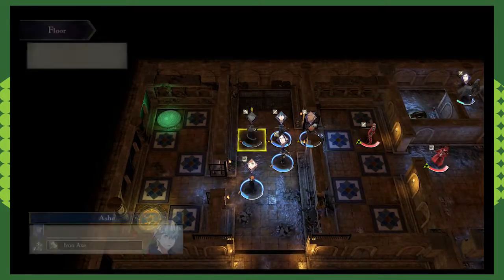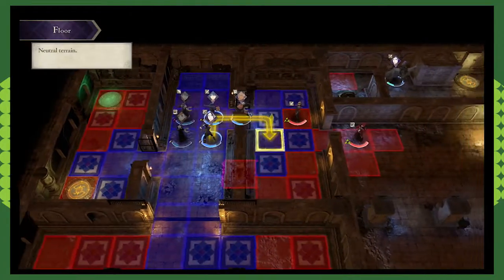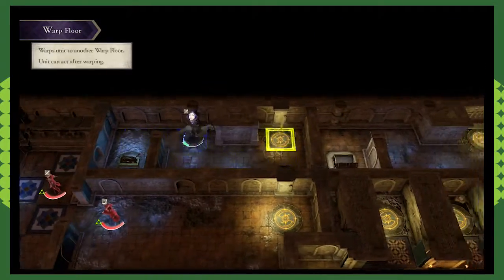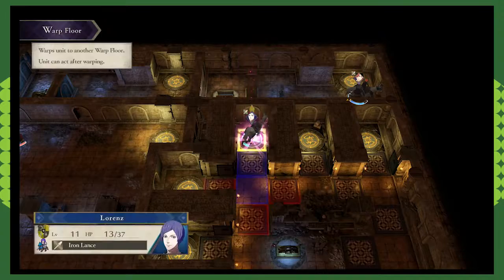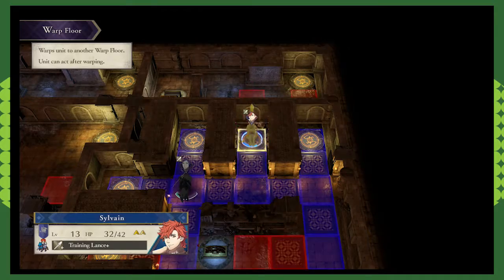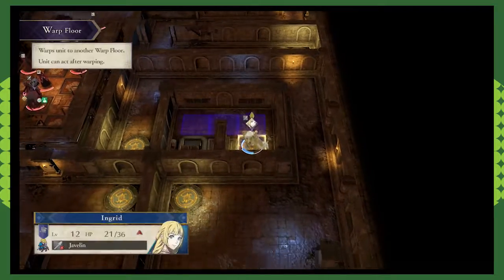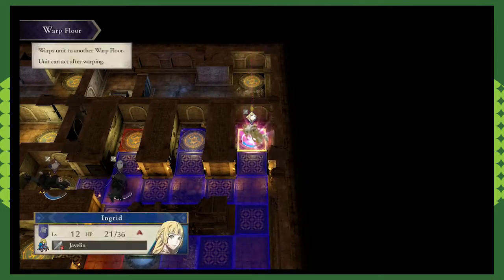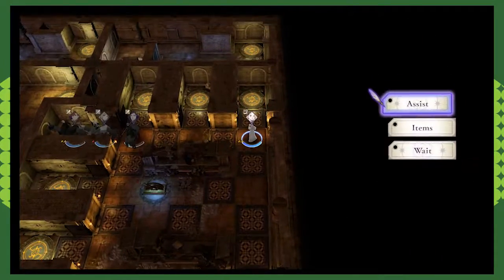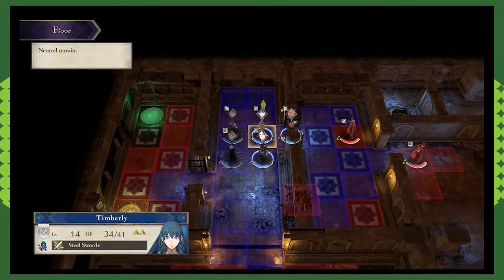All right, Ashe roll up here. Annette heal her boyfriend, because all he does is take damage. Lorenz, come through this warp pipe. Start going over to be healed by Mercedes. Sylvain rolls over to here, gets ready to go through the warp pipe. Ingrid goes through her own warp pipe, comes over next to Sylvain, so they can burst through there. Let's maintain that physic until we really need it, huh?